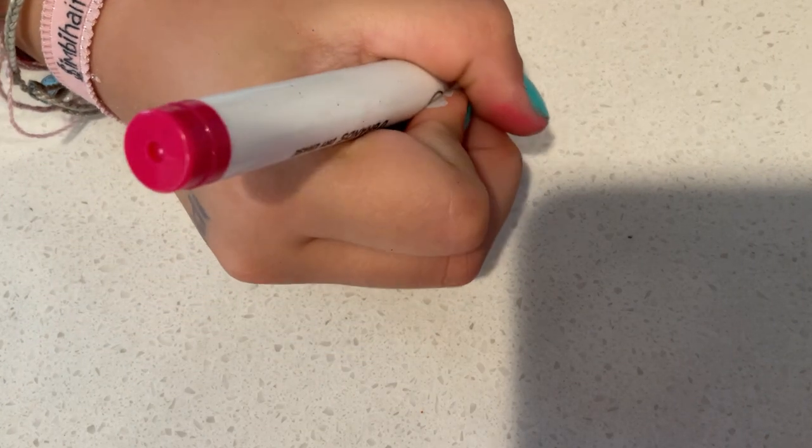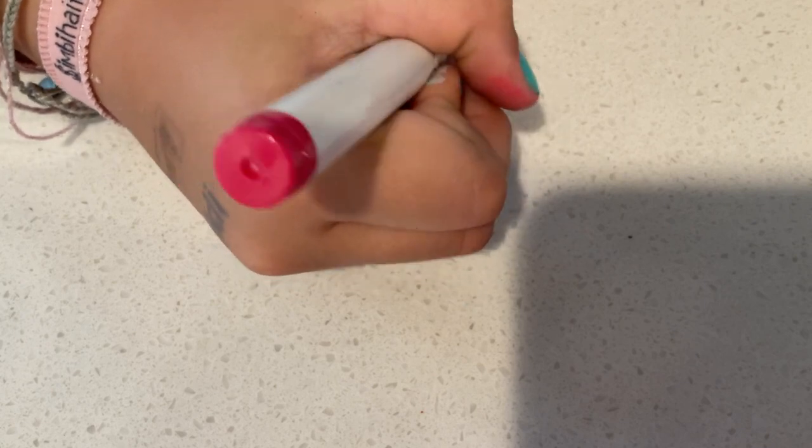Oh, the blue nail polish one is sticky. I just have to skip to pink because this is not a rainbow. That was going to be. Okay, maybe we could do it again. So, look on the bottom.